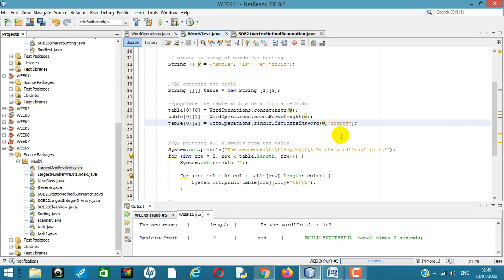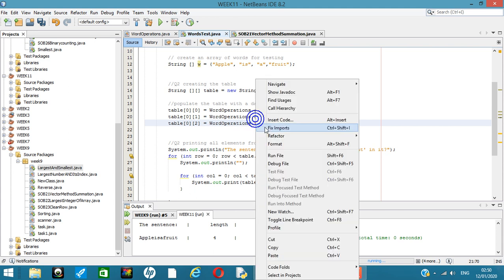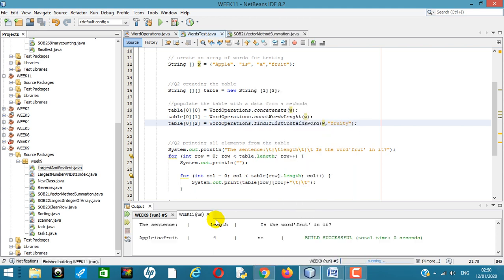It's going to keep checking every single character, and when it finishes the word, if it sees it is exactly the same, it will say yes. If one of them is wrong, it will say no. Look, it said no now because we added y. Let's make it again. Now yes.